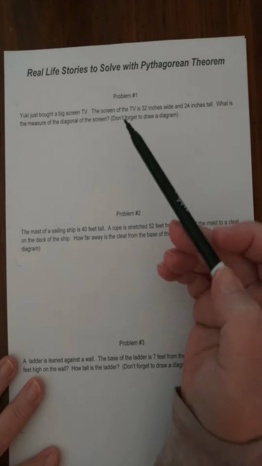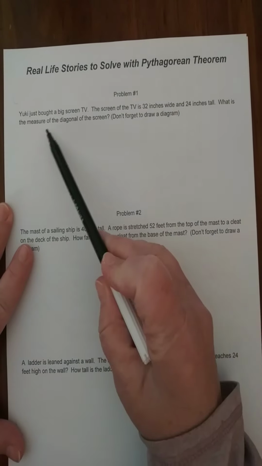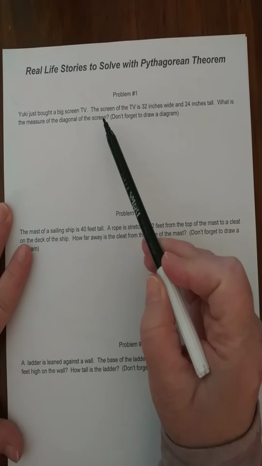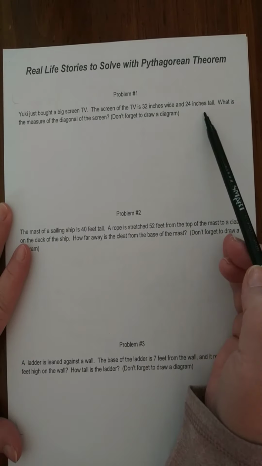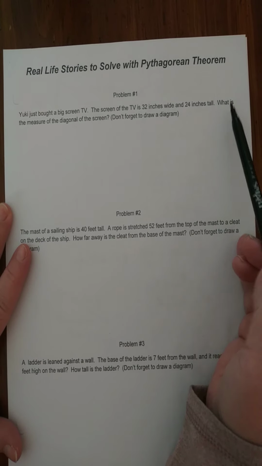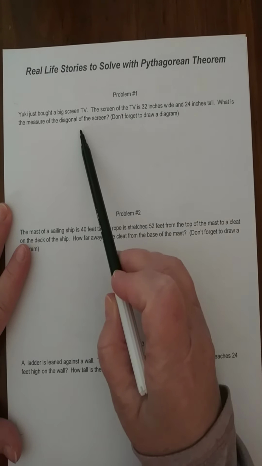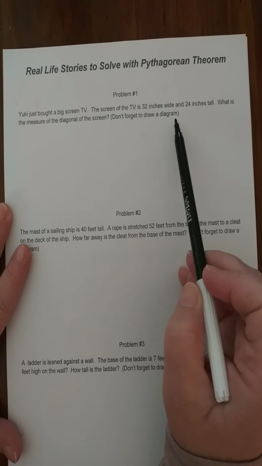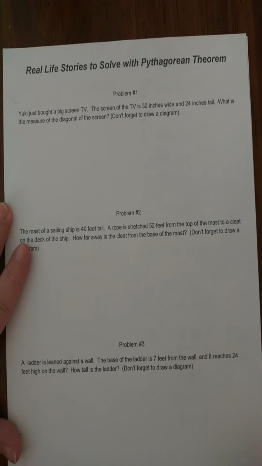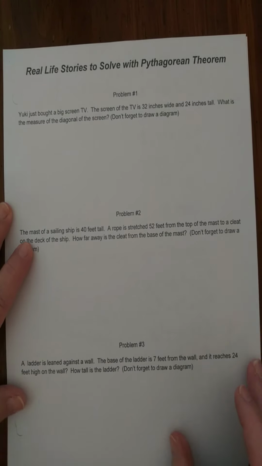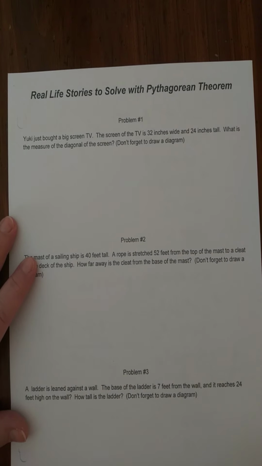All right, so problem number 1. Yuki just bought a big screen TV. The screen of the TV is 32 inches wide and 24 inches tall. What is the measure of the diagonal of the screen? Don't forget to draw a diagram. So that's what's going to be important with all of these application problems, is that you draw a picture. If you draw a picture, you're going to find that doing the work is the exact same thing you've already done. It's just a matter of putting the measurements in the correct spot. Okay?